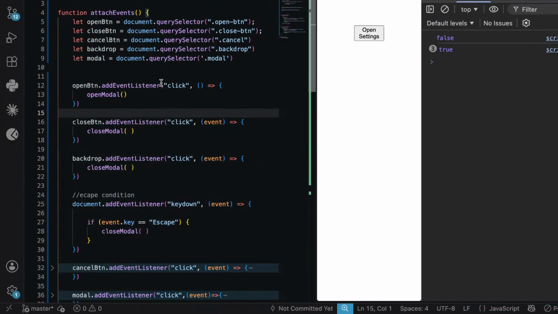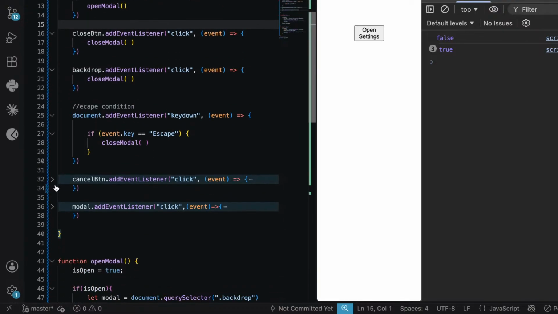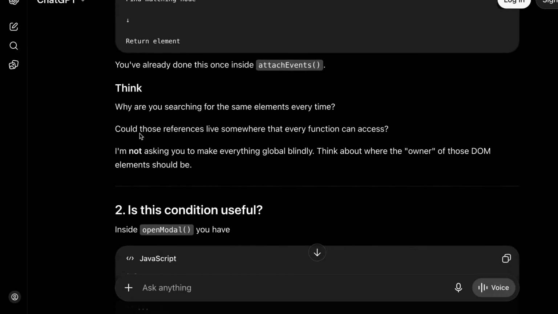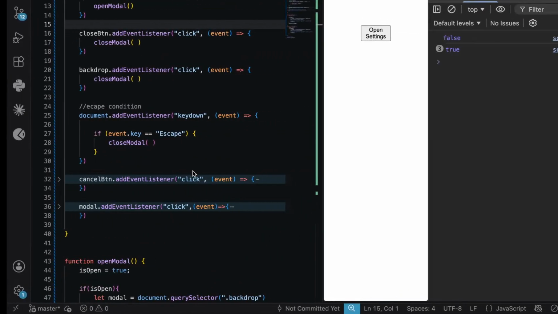Could a reference live somewhere that every function has access to? I'm not asking you to make everything global blindly. Think about where the owner of the DOM element should be.